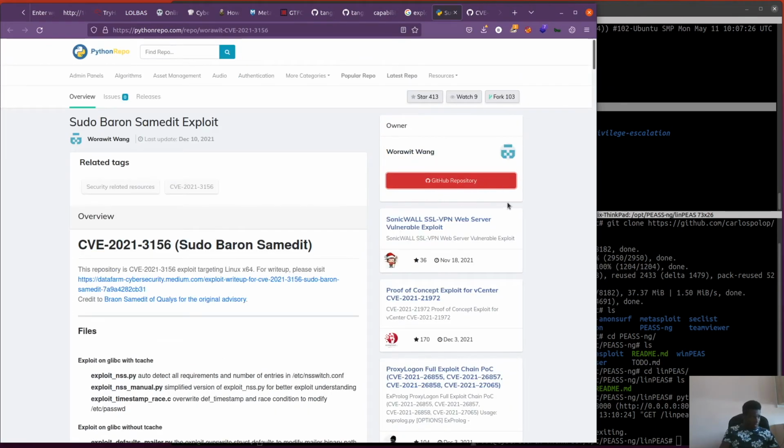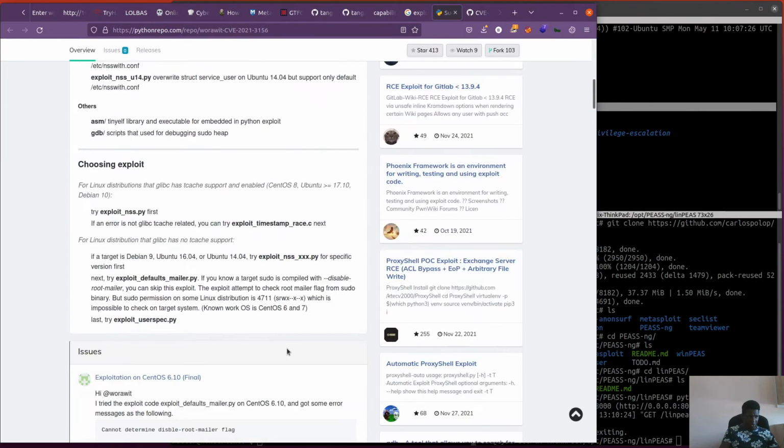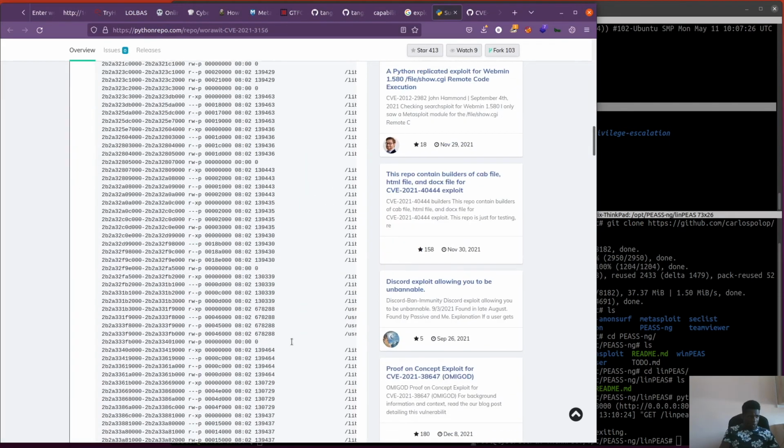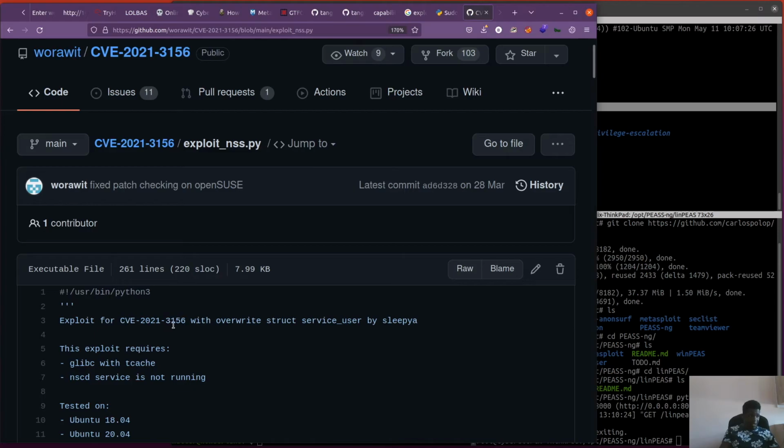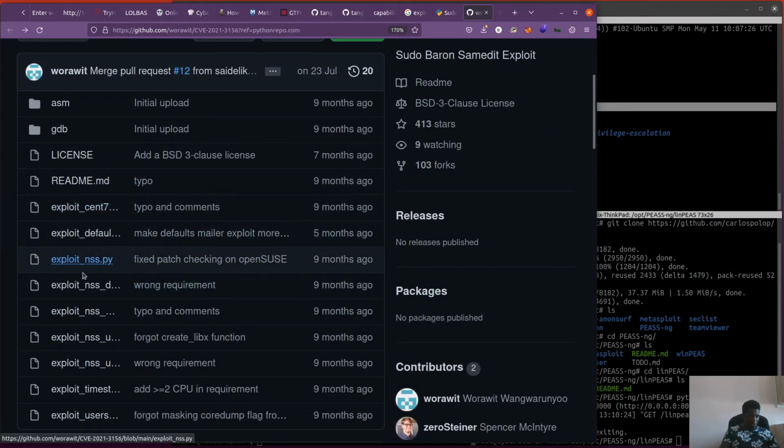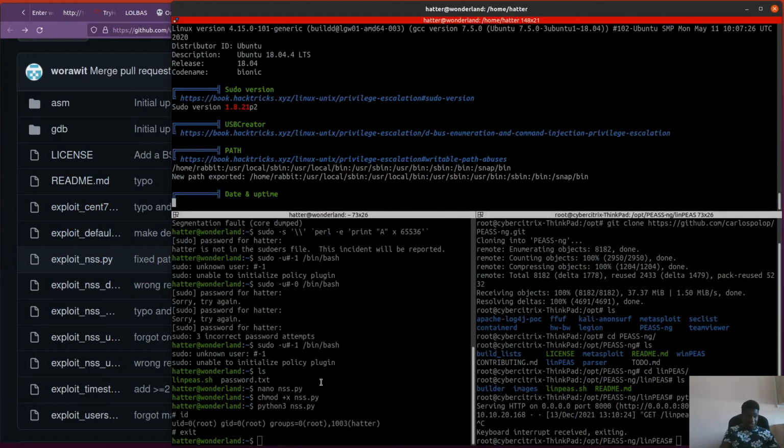Went to his GitHub repo and I found some pretty cool stuff there, which I think you guys would love to try out on your own. So there are a bunch of them for that particular sudo exploit CVE which was released. So I decided to go after this. If I fall a step back, you will see there are a bunch of them for even specific OS. I went after the NSS because I had found that that's actually on this box.